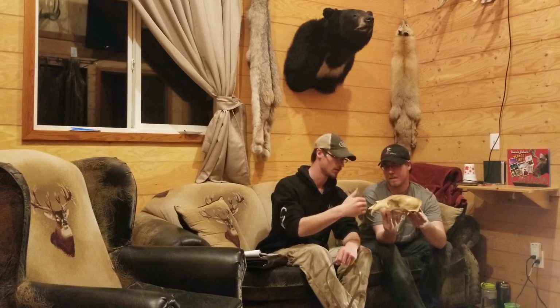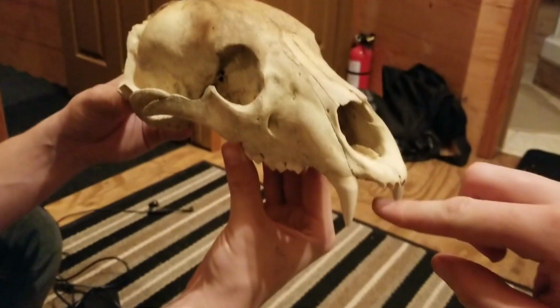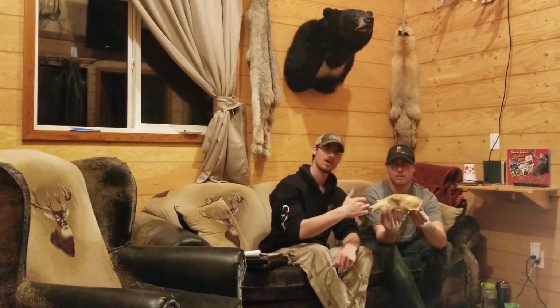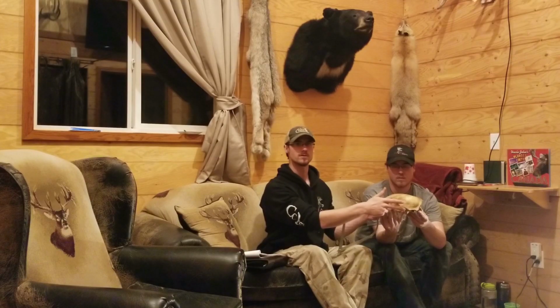The bear skull's total score is a combination of the greatest length, from the back of the skull to the front of the front teeth here. We're missing these, so this score will be a little under what it should be. That's combined with the widest point on the cheekbones. Those two measurements combined, really easy.